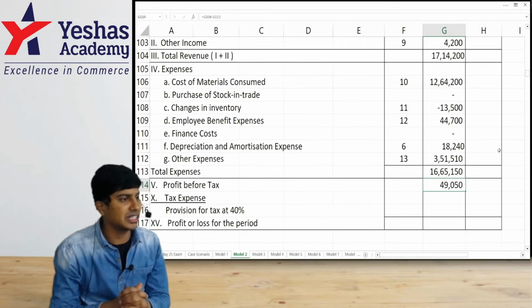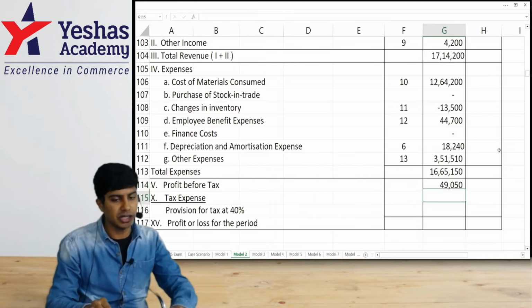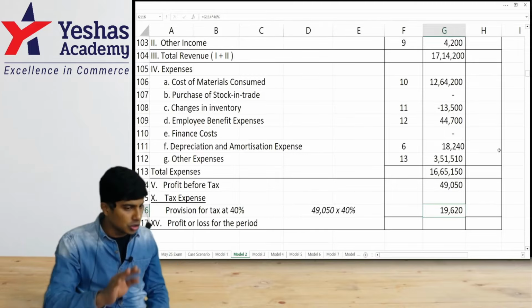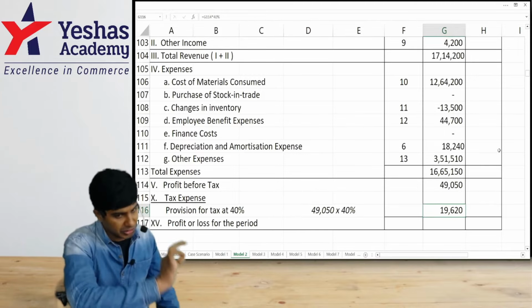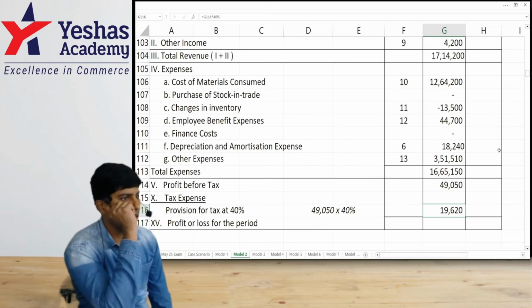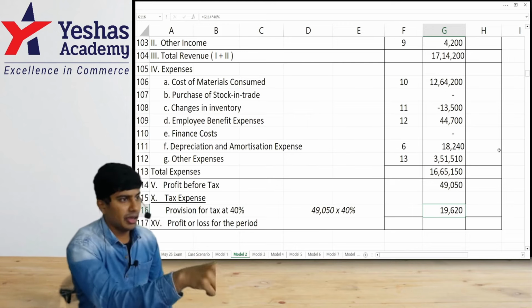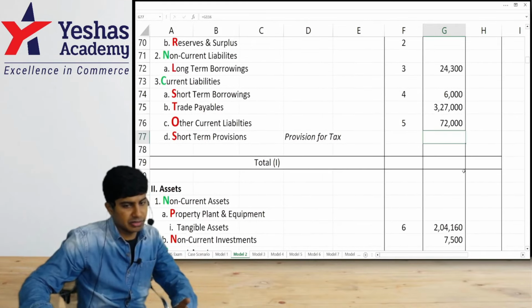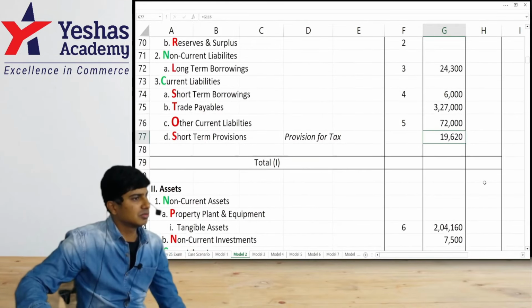Now we would have to charge tax, create provision for tax at 40%. How much is 40% of 49,050? Don't go to profit after tax amount. Okay, first 19,620 is an expense. It is reduced from profit. Did you pay? If you pay, we have to deduct from cash and cash equivalent. It is not yet paid. So this 19,620 has to be written in a minus. Very good. Short term provision. Shall I write 19,620? See, from then we are waiting to write this. We had written the heading also. Am I right?